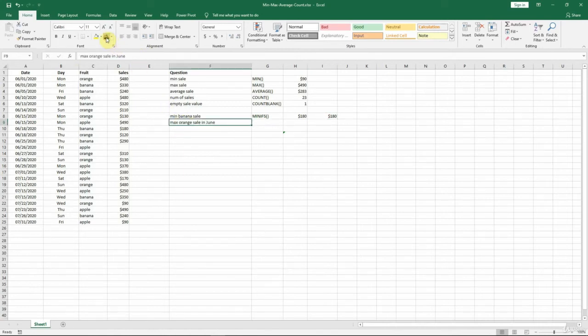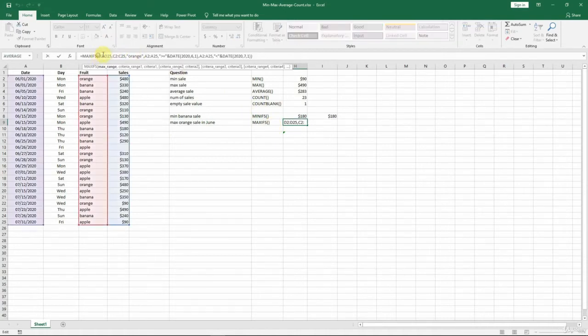Let's answer this question. We need the maxIfs function. The first argument is the range where we are looking for the max value. Then we check the first criteria, orange, in this red range.